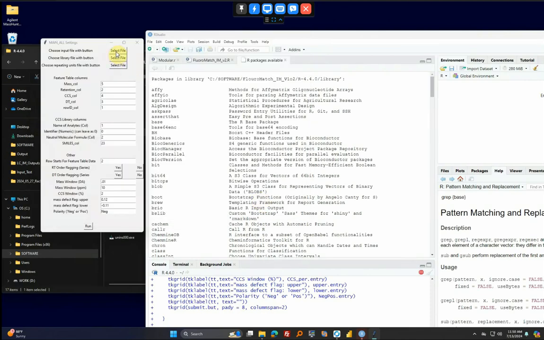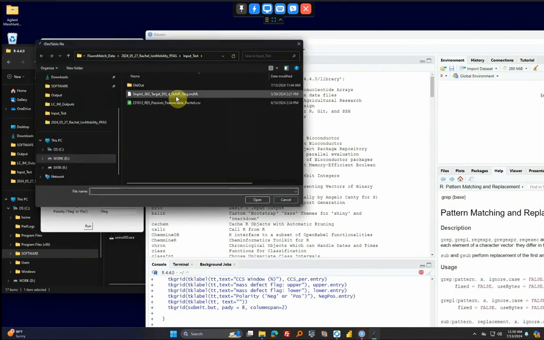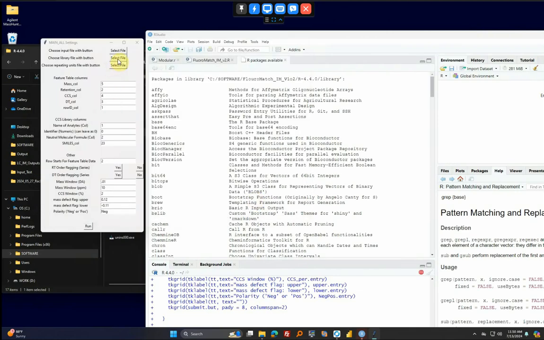Note that when I selected that file, it should be in the same folder as your MZML file, and this file has to have target _neg in the name somewhere. _neg has to be at the end, and this .mzml file is the one that contains all your full scan data. So they need to be in the same folder. It automatically grabs that based on the name.